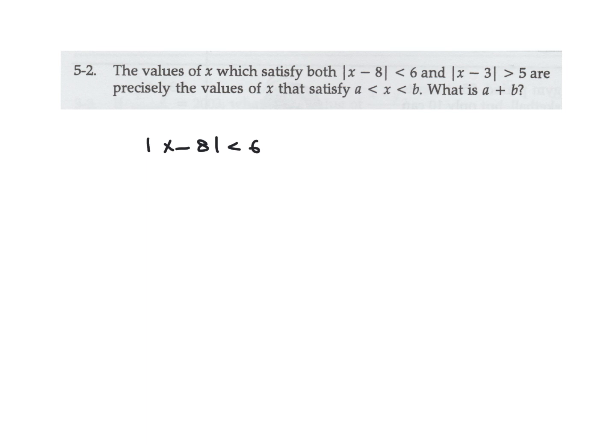Interesting. How do I approach this? I think I'm just going to do it in the simplest way. Let me just drop the absolute values, and then we'll take it from there. If it doesn't work out, we can always try the other type, which is when you multiply by -1. So this basically means that x is less than 14. Okay, so far so good. Let's concentrate on x minus 3 greater than 5. And same thing, just drop the absolute values and see what happens for now. That means x would be greater than 8.